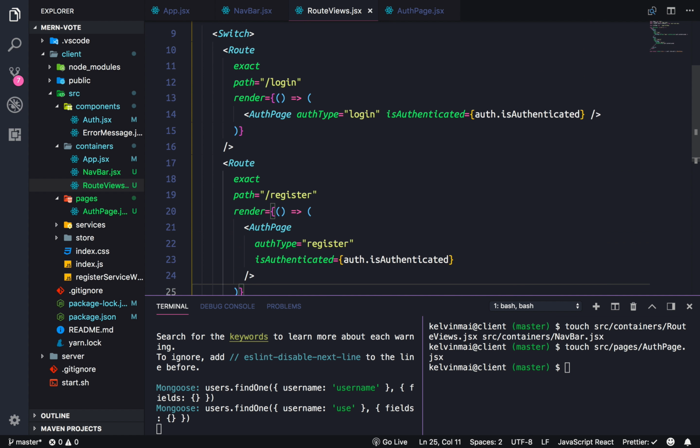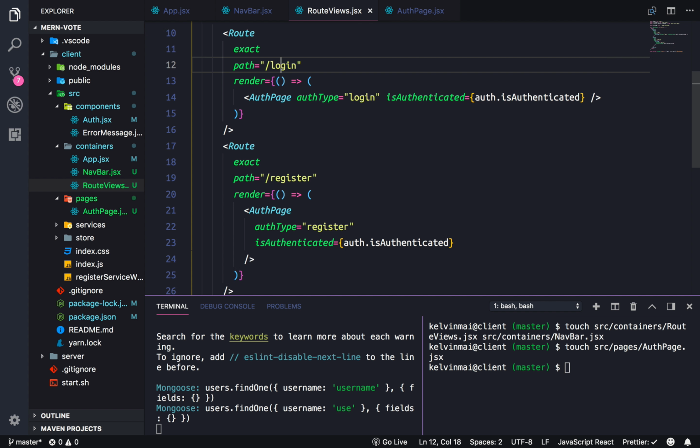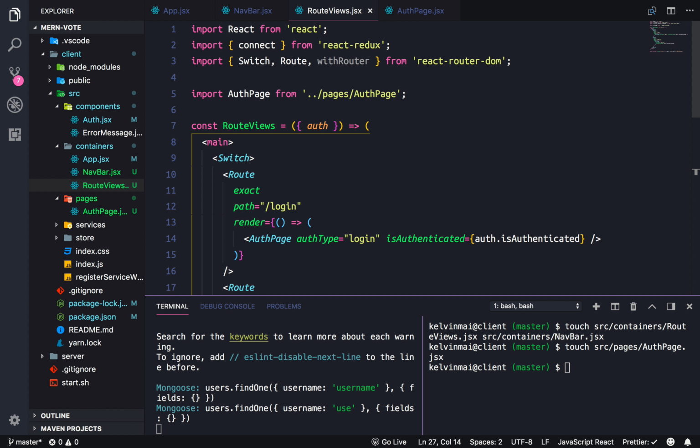But you can see how you could just simply add page components to the switch for each particular route, and then this way you can have whatever pages you want. So like a home page. Later we're gonna add the polls page for individual charts, so ones with the ID and so on and so forth.